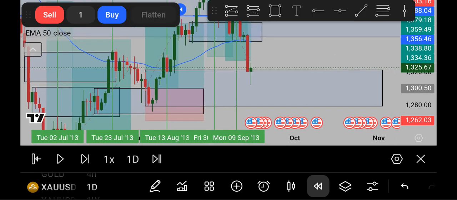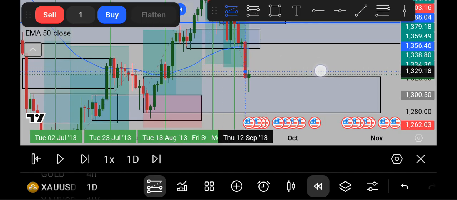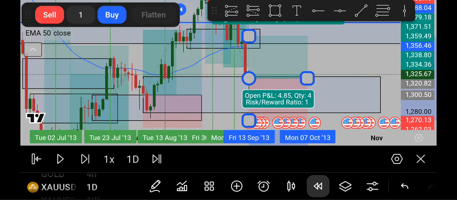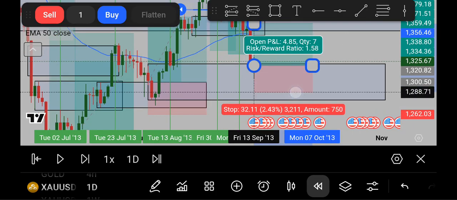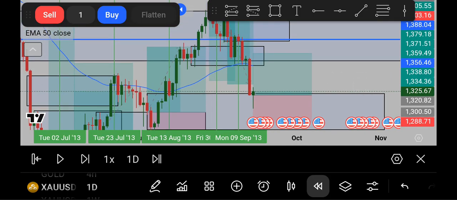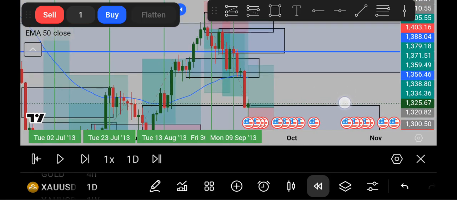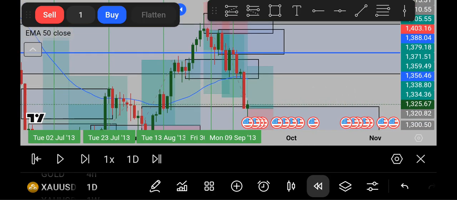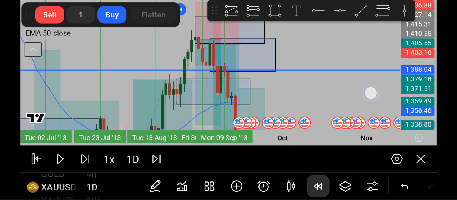But I can't wait. I have to catch this move to the upside a little bit. So what am I going to be doing? Entering a buy position from here. Stop goes below the low, and my first target has to be somewhere around there before I enter a sell position from there also, because that zone. Because I believe that this zone. Let me clean my side so that you will see it better.